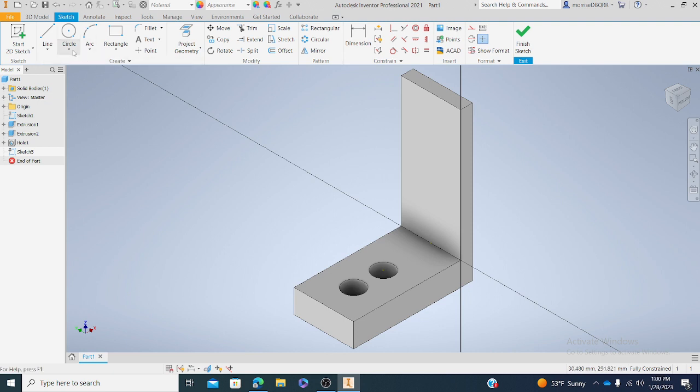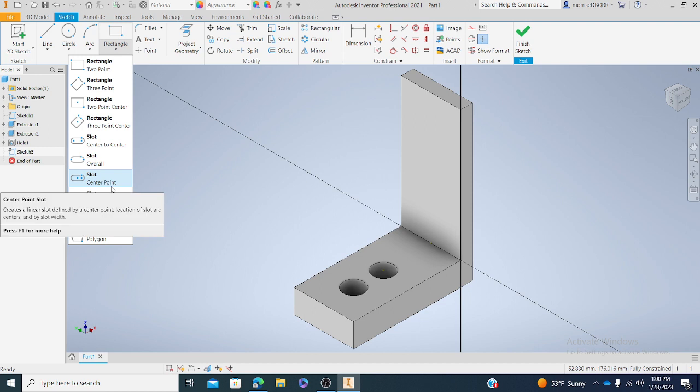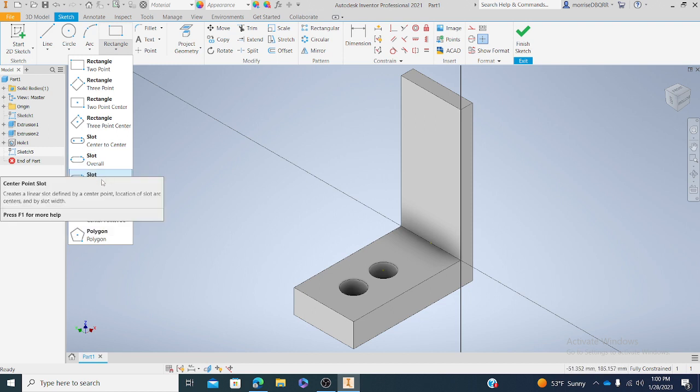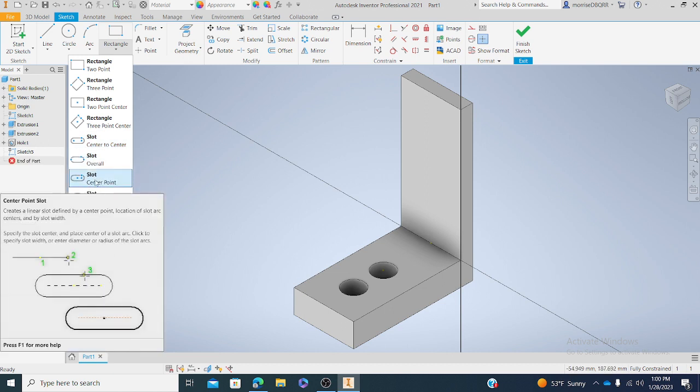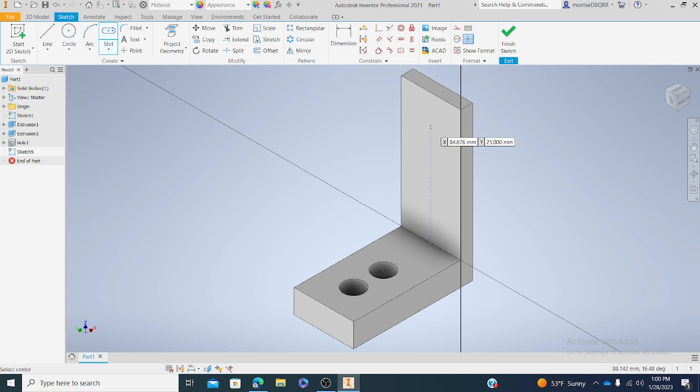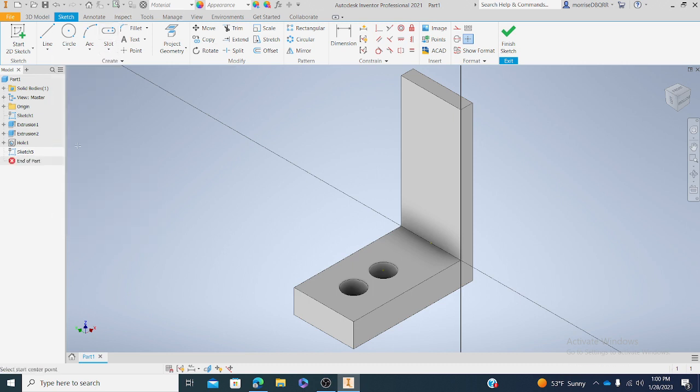If you come up here to where it says rectangle and come down here to where it says slot, center point right here, I'm just going to click a couple arbitrary points. We'll click here and click here. Oops. Try that again. Sorry. Sometimes slot is tricky to work with.